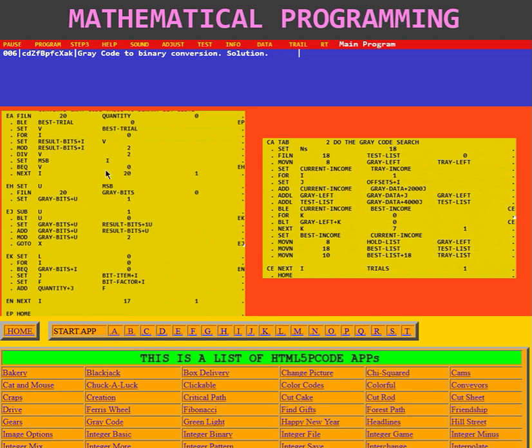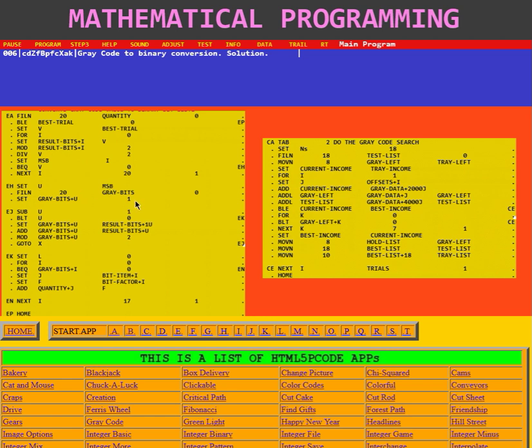Alright, so eventually, if it keeps dividing it by 2, it's going to eventually go to 0. Well, then it comes down here and it sets U to that most significant bit that it found up here. Then it fills the 20 values at gray bits with 0. Then it sets the first gray bit plus U, alright, U was the most significant one, to 1.